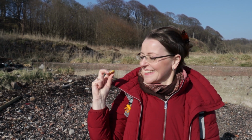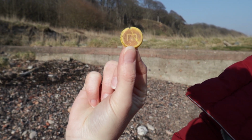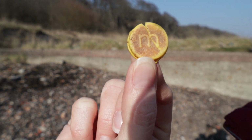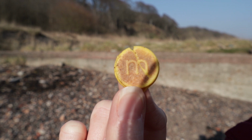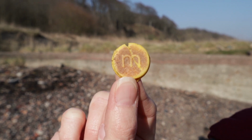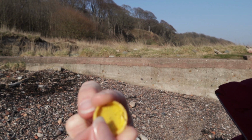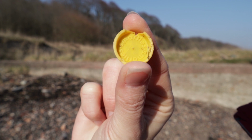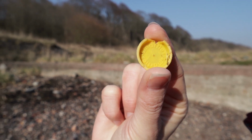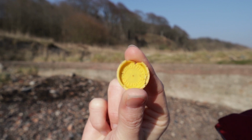Okay, so what have you found? It's a letter M. Oh, very cool. For our Smarties lid collection, we indeed have a letter M. It's a newer one. It's a lowercase m and it says Smarties rather than Rowntree's on the back. Very cool. Can we turn that around for all those Smarties aficionados here who might doubt your word? There you go. It's a very different font, isn't it? I think it's newer, so it's metric rather than imperial. Very cool.